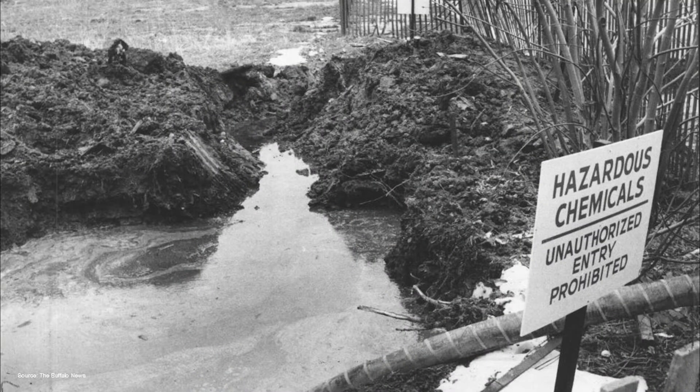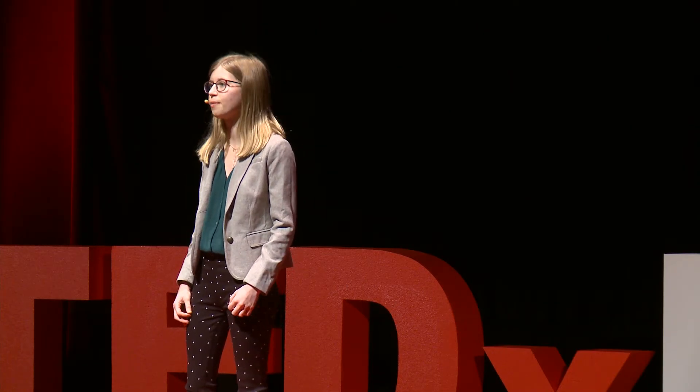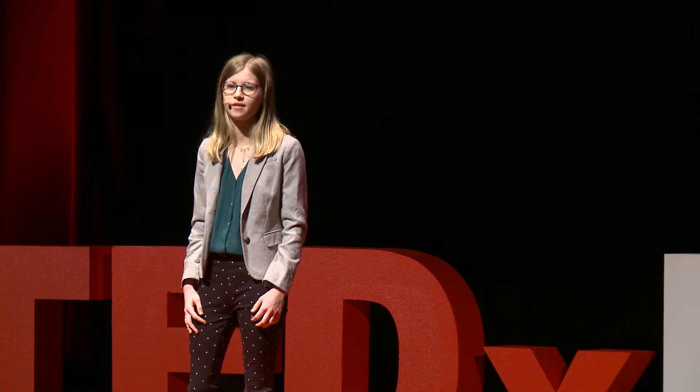Citizen science also has the capacity to resolve environmental justice issues and empower communities to make change. These benefits can be seen through the case of Love Canal, New York. Love Canal was a bustling, working-class community with hundreds of houses and a school. Unbeknownst to the residents, the neighborhood was built directly on top of 21,000 tons of toxic industrial waste placed there in the 1940s and 50s by a local chemical company. In 1978, a record amount of rainfall disturbed the ground and the corroding drum containers of toxic waste broke through right into people's backyards. Trees and gardens turned black and died. Children returned from playing with burns on their hands and faces, and later studies found abnormally high levels of birth defects, miscarriages, and cancers in this community.